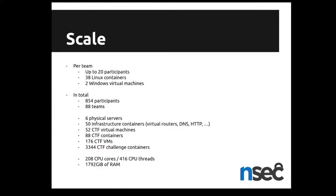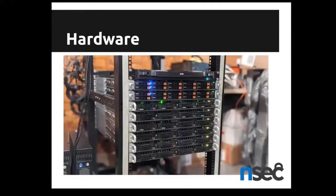As far as hardware, that means 208 CPU cores and 416 CPU threads right now. And we have quite a bit of RAM, just shy of 2 terabytes right now. The other thing we changed this year, other than removing some servers, is that we started moving from Intel to AMD. I don't know how much you managed to get out of your Windows VMs, but those were actually running on very shiny new AMD EPYC servers. So we're starting to move over to that. Those machines give us two CPUs, 32 cores, 64 threads each per chassis. We've got two of those, so 256 threads effectively that we can use across those two machines.